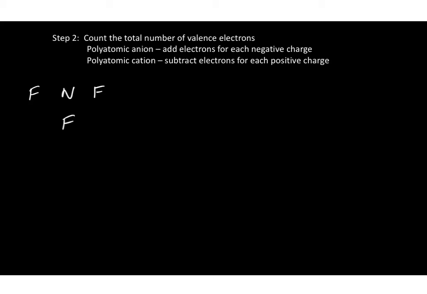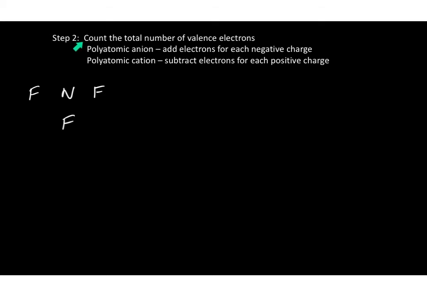Okay, so moving on to step 2, I've gone ahead and just copied over here on this slide my skeletal structure from step 1. Step 2 involves counting the total number of valence electrons. So I'm going to be making bonds in this molecule, and I need to know how many electrons I can use to make these bonds. And so by counting the total number of valence electrons that each of these atoms brings, I'll be able to do that. NF3 is a neutral molecule, so these 2 things don't apply for our example, but they will for some examples we'll look at later on.